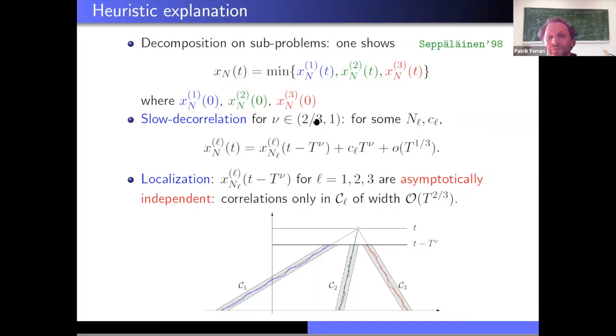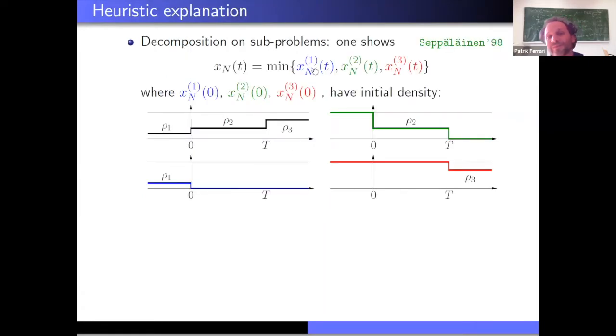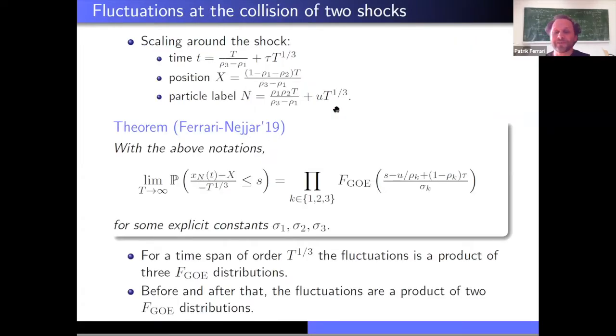But the point is that if you take nu more than 2/3, geometrically these cylinders don't intersect, which means asymptotically this random variable with different L will be independent. And then if you center and scale, you divide by minus T to the 1/3, this minimum becomes a maximum. And now we have a maximum of essentially independent random variables. Each one corresponds to a flat initial condition. And therefore, since you have a maximum, in the rescaled version you have the maximum of rescaled random variables. Then you have this product form.